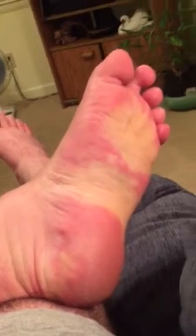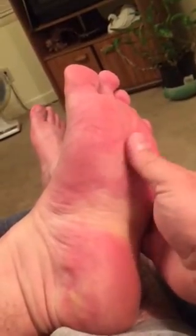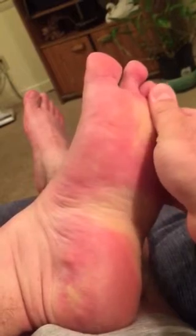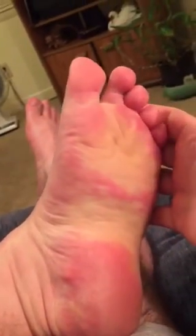Both feet are always affected. It's never just one. It'll start in one, but I always know that it will spread to the other very soon after. Like I say, I went to bed the other night with a little swelling right there on the other foot, and I woke up like this this morning. That was approximately 16 or 17 hours ago that I woke up. See right here where it comes up on the side of the foot sometimes. So again, it's an itch you can't get to. The redness and the swelling are, it's a very terrible place to get it because you can't walk, man. You can't stand, can't scratch it. The more you rub it or try to scratch it on something hard, the worse it gets.